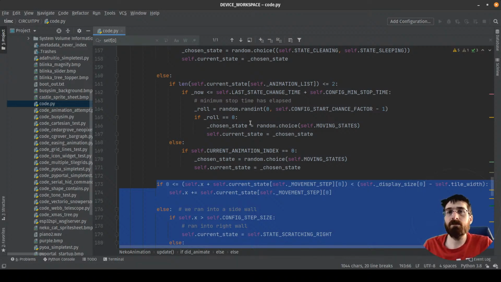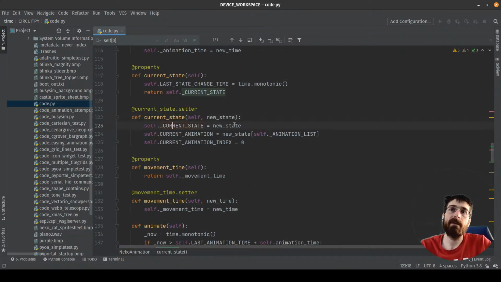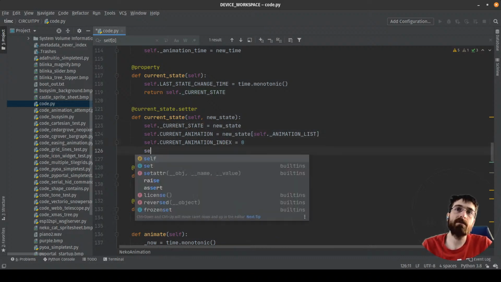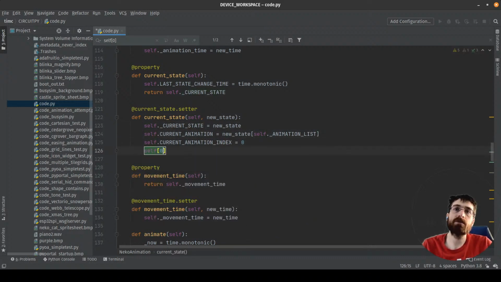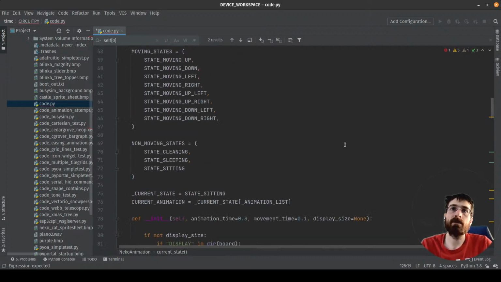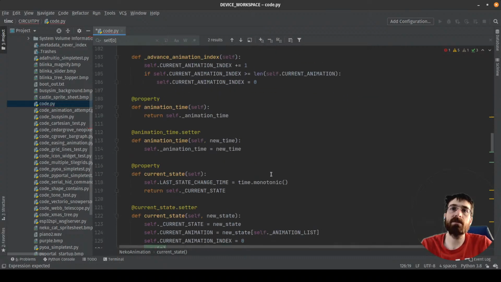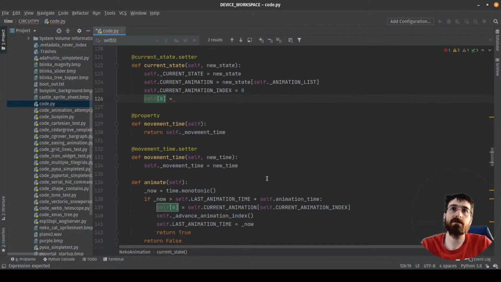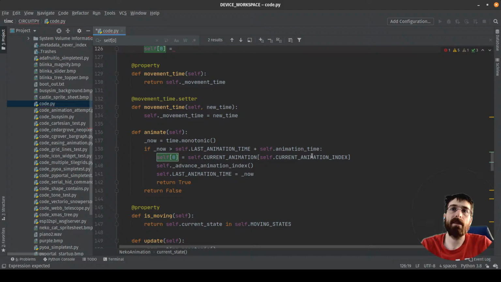So I think when we change states, we should also update the sprite that's showing. Could just lift this from animate, right? It's going to be the same logic, I think. Or should we just call animate?